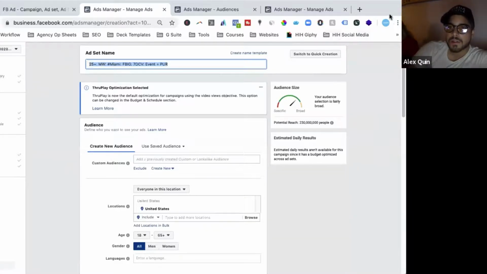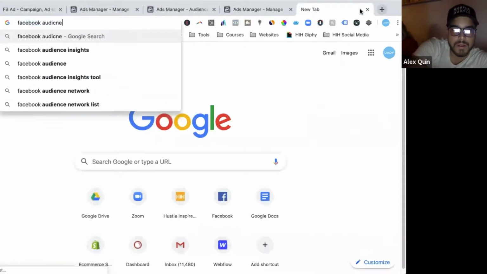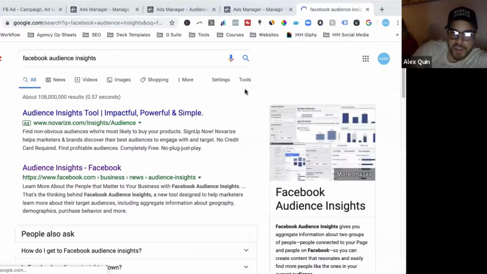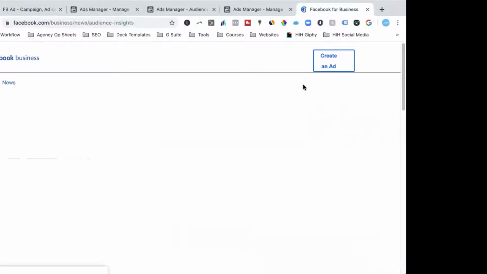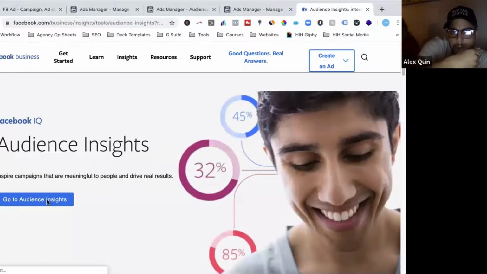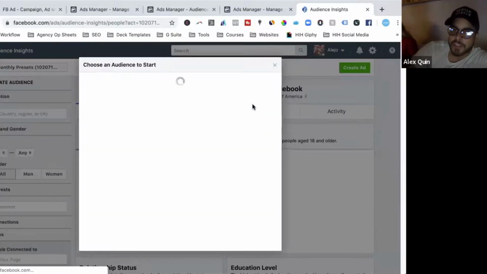So here, I'm going to go ahead and show you guys. Have any of you guys used this already? No one? I haven't. Okay, cool. I'm going to show you how to use it. Audience Insights, okay. So this gives you access to all of Facebook's ad data. Like pretty much everything. You could really target shit down here.